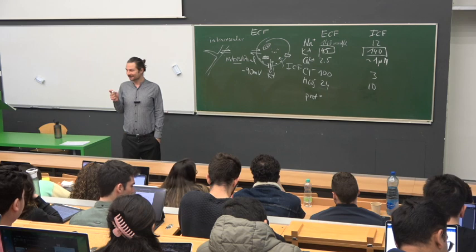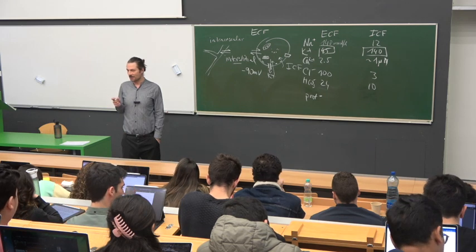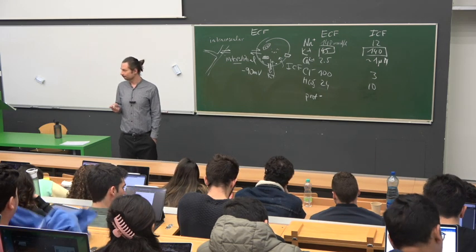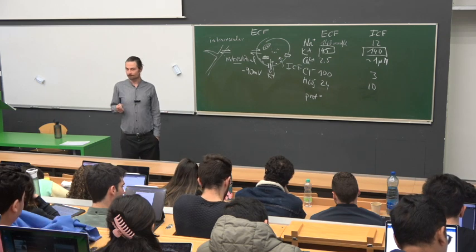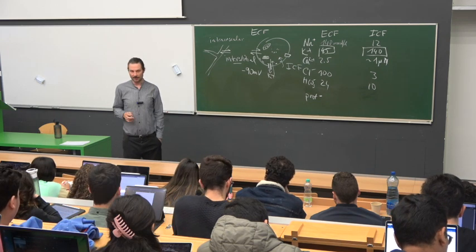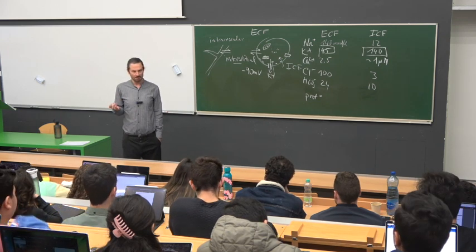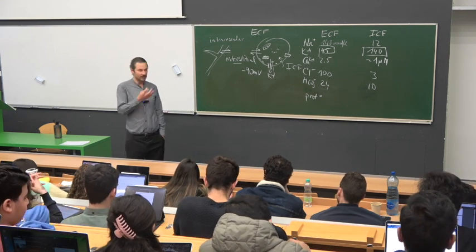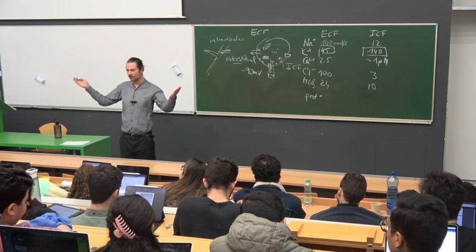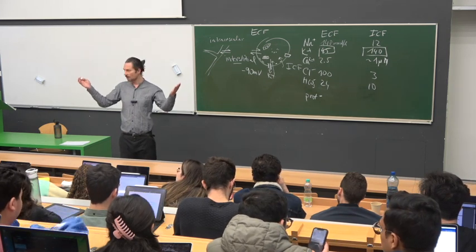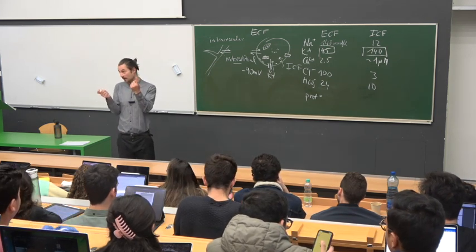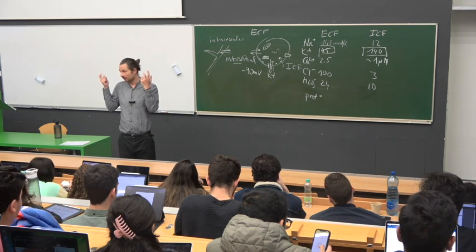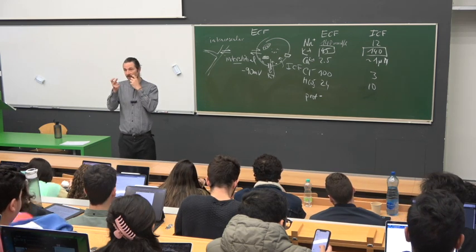Good. Any questions about membrane potential? This very simplified model of how it comes about. Is it clear? It's actually a really simple explanation of how it comes about. We start with ion composition differences. We punch holes which allow only one type of ion to go through, and we're done. We get a potential.